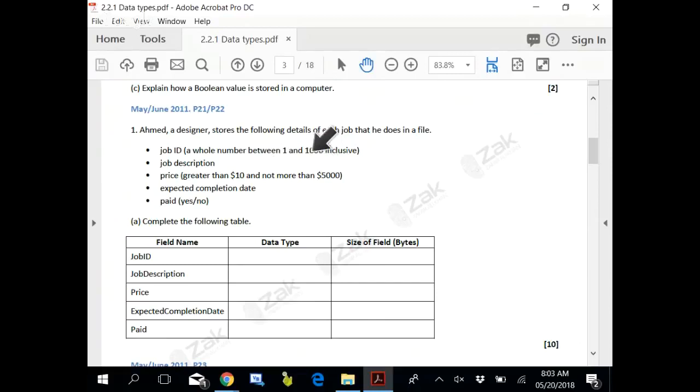4 bytes may hold a larger number than 1000, but still we call it 4 bytes because the internal formation of these numbers and strings is always different. You do not link this knowledge with any other thing. You have to learn which data type takes how many bytes. Okay. All right.